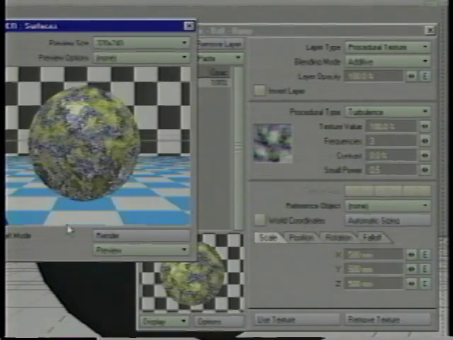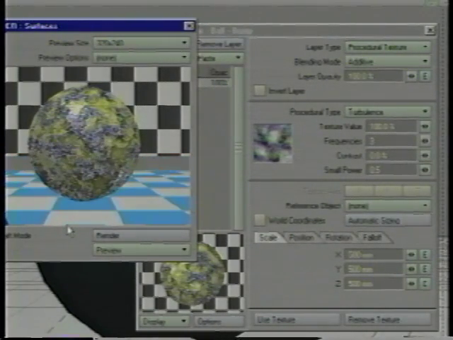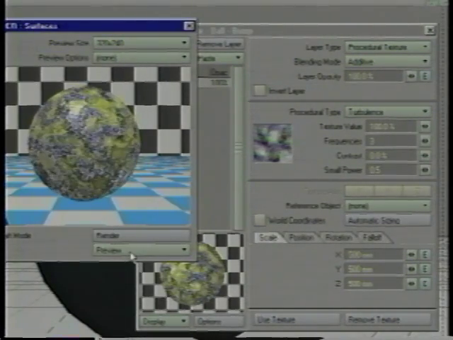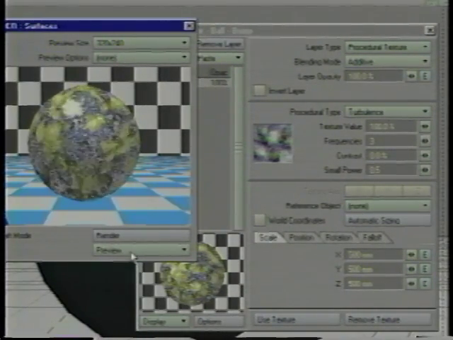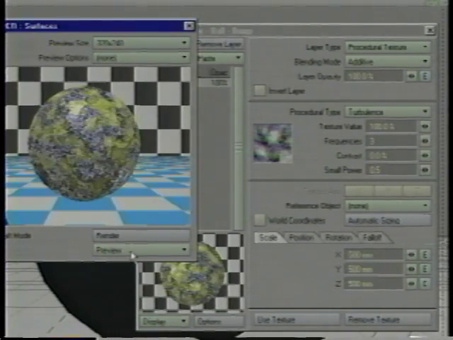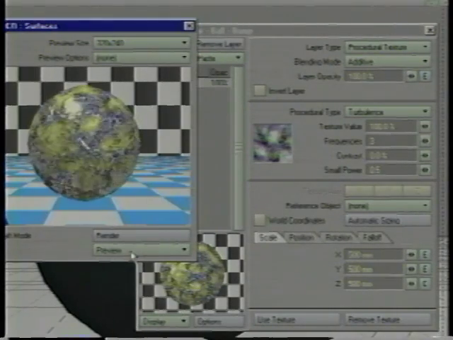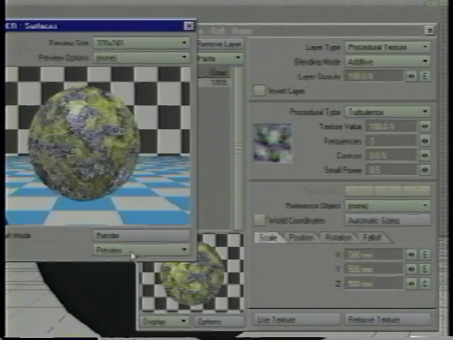So let's go ahead and now take a look at these frames. Just got a few frames here. Okay, to get out of it, we'll just hit the escape key, and we'll say play preview. And now you can see the refraction, the boiling texture, everything happening in real time just by generating that preview. So it's much faster than actually having to re-render everything, because we can render just the portion of the scene that we're trying to look at.